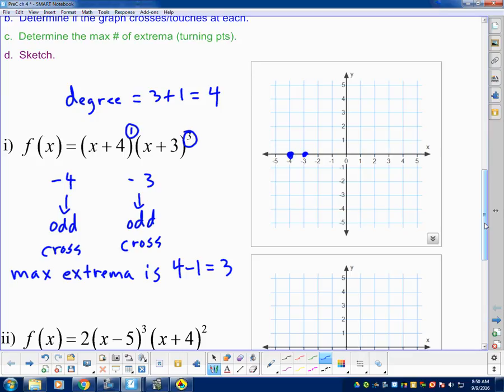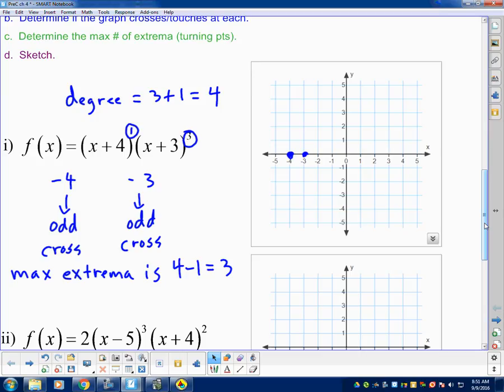So what could the graph look like? So it's going to cross through. Max number of extrema is 3. There are kind of a lot of different options. Do you have any ideas? Maybe think about it. Why don't you, in pencil, see if you could sketch it, then we're going to graph it on the graph detector and see what it really looks like. When we say sketch on these, here's all we care about for now. The zeros, whether it crosses through or just touches, that'll make a difference as we move to calculus. And then the direction as x goes to infinity or negative infinity, that's all we care about.